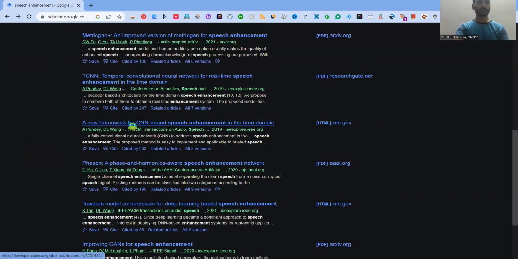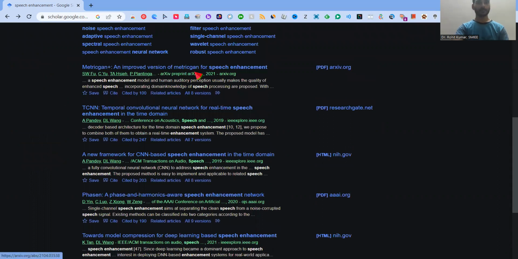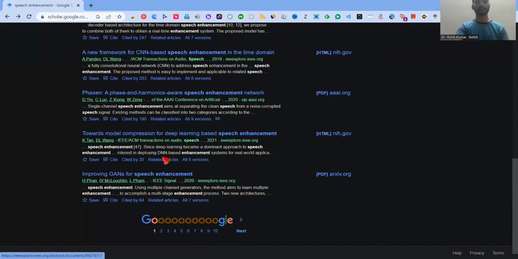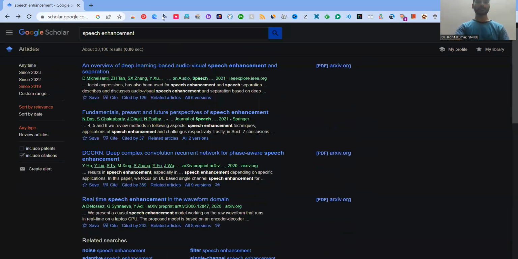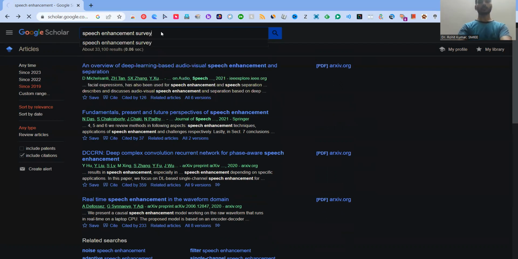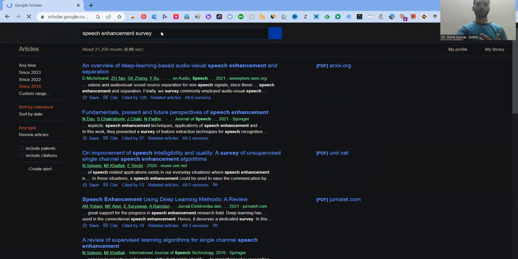Based on the CNN, then they have the MetaGAN for speech enhancement. Then they have real-time speech enhancement in the time domain. So these are some of the speech enhancement related works based on different techniques. Similarly, as I was telling you, it depends on which particular technique you are going to use for speech enhancement, or which particular tool you are going to use. Just put a good survey paper into your hand, and if you learn from a good survey paper, it will give you a lot more ideas with respect to the tools and techniques, as well as the methodologies which you should use with respect to speech enhancement.